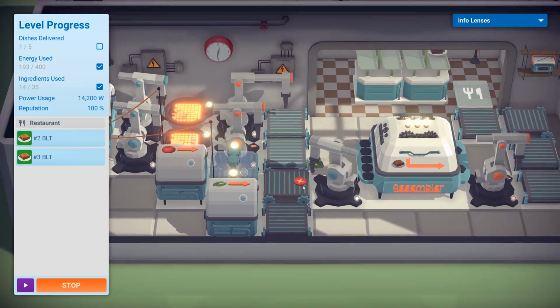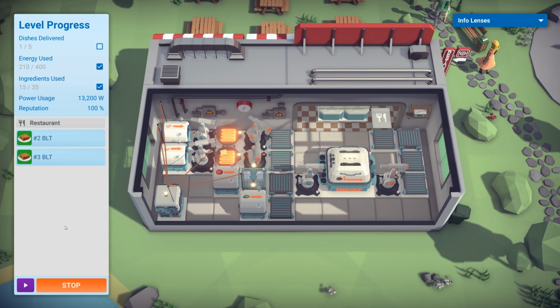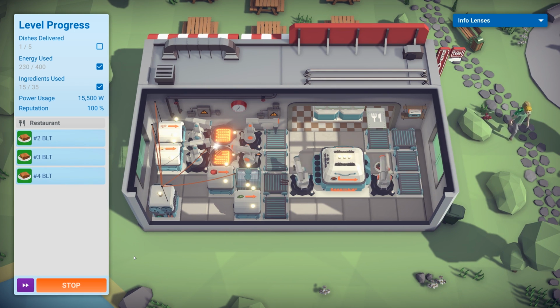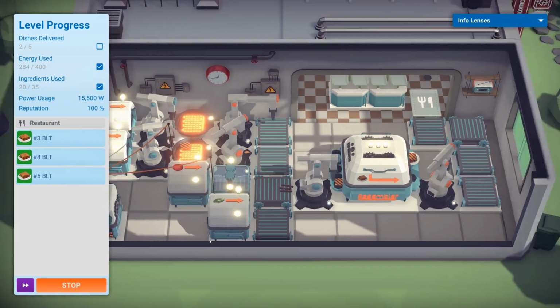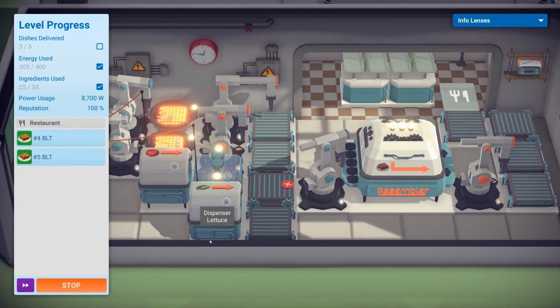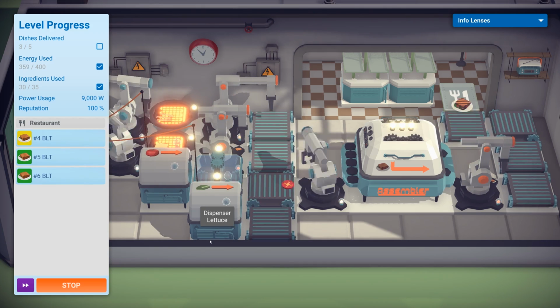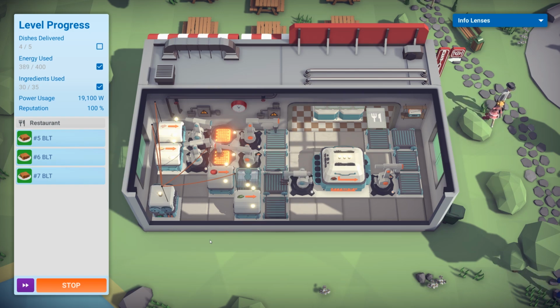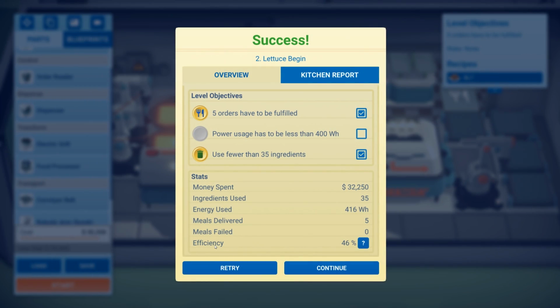Now, question is, is it going to be under everything? It's not the most efficient because I'm watching the orders turn yellow sometimes. Let's speed this up here. Okay. Yeah, they're turning yellow. That's not good. Let's let this thing run through real quick. Okay. We're using a lot of energy here. One more order. Come on. Ah, it's going to go over. Ooh. Okay, so technically we passed, but we went over the energy consumption by 16 watts. I wonder how we can make that more efficient.